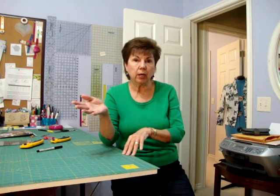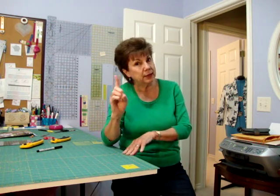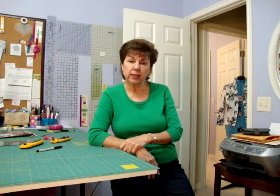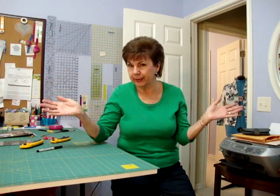I got that done and put it on and thought, oh, this just looks ridiculous on me, I'm throwing it away. But for once in my life, instead of throwing it away, I just put it on Betty Blue and left it here at this house. It's been here for months on Betty Blue. I decided yesterday, since I was bored and Jerry was here and I needed something to work on, I thought — before I throw that in the Goodwill bag, I'll try it on one more time. And lo and behold, I suddenly love it.